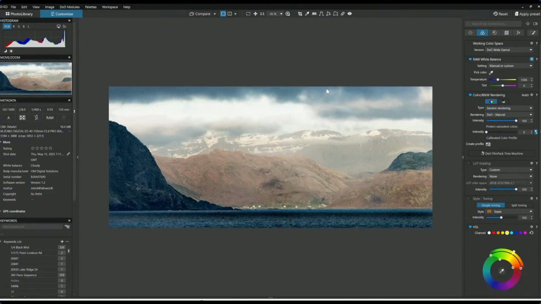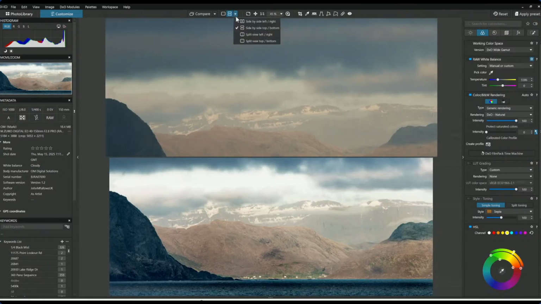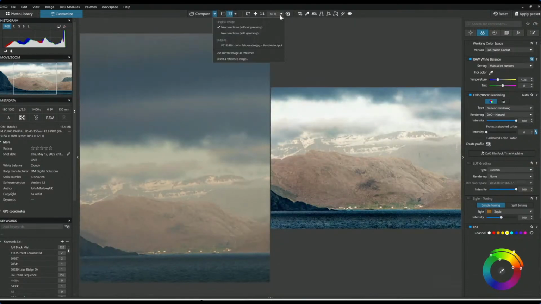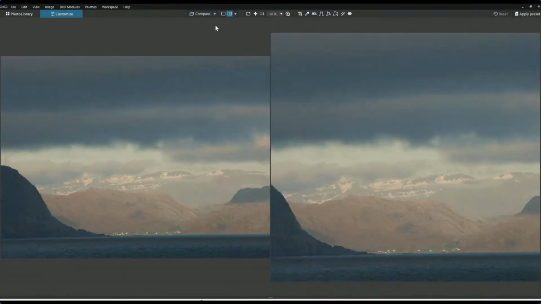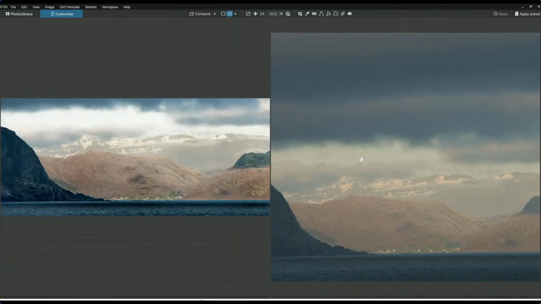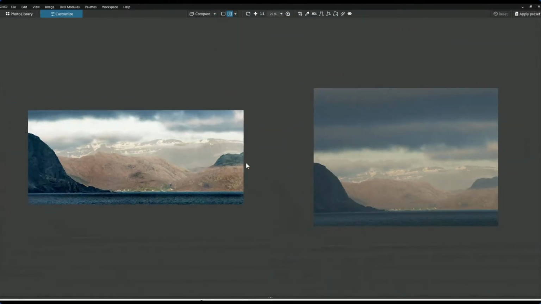So let me export that, and do this side by side. All right, so compositionally, I think the wide crop works on this one as well. All I really need to do is bring out the texture here on this mountain and a little bit of the textures here in the middle, but I didn't want to lose that softness from the haze.